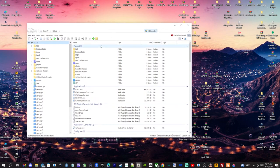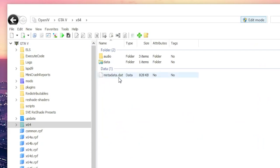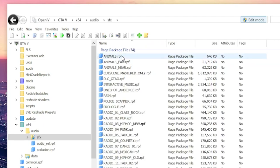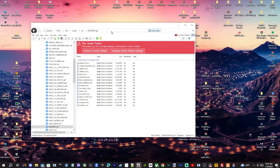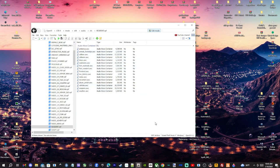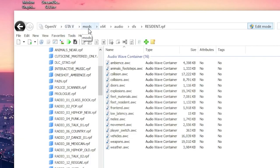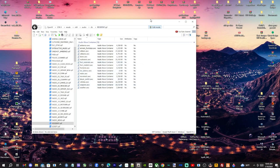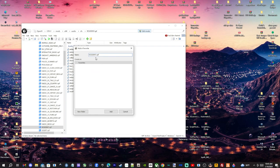Now navigate to the pathway where you'll install your siren: go to x64 > audio > sfx, then scroll down and click on resident.rpf. If it is not in your mods folder, it should say 'copy to mods folder' — go ahead and click that. It needs to be in your mods folder to take effect in your game. You should now be in: GTA 5 mods > x64 > audio > sfx > resident.rpf. Click Favorites and add it, you can call it 'sirens' or just leave it as resident.rpf.